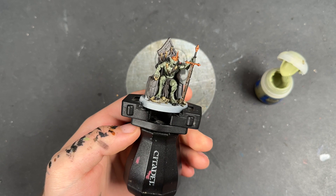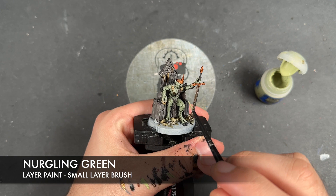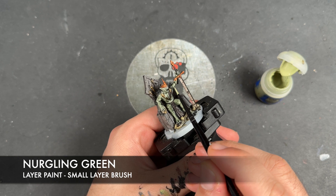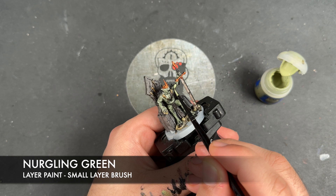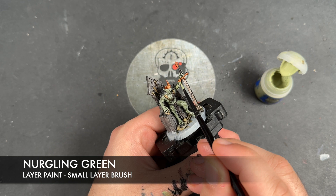So with that done, our Ghoul King is now what I would call War Hipster Battle Ready — he's looking pretty cool. However, we're not going to leave him there; we're going to take him to the next level. I'm going to do this by brightening him right up. The colour we're going to use first is Nurgling Green, and what we're going to be doing is essentially re-layering all of the flesh, applying this over the top of all of the raised details, avoiding all of the recesses.